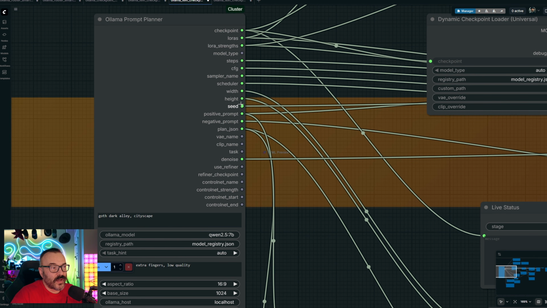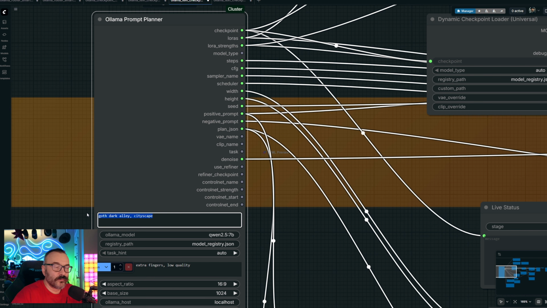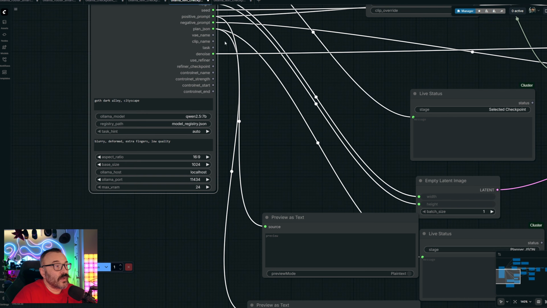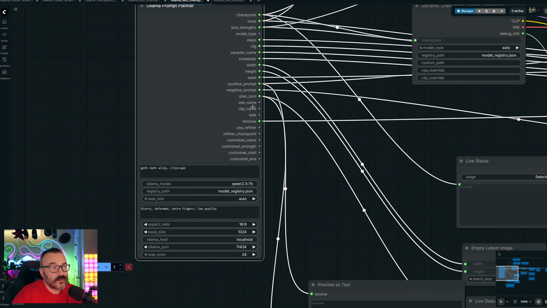Next, we have width, height, seed, positive and negative prompt. It will also configure these, because right here, for example, I have this prompt, but it will also rework the prompt if you need it. Next, we have a JSON output panel. Right here, you'll see it is just for your information, for debugging, to show what is actually happening there so you can see what's going on. And below we also have additional items, like positive clip, mask, and ControlNet if you want to select. So this is the model.